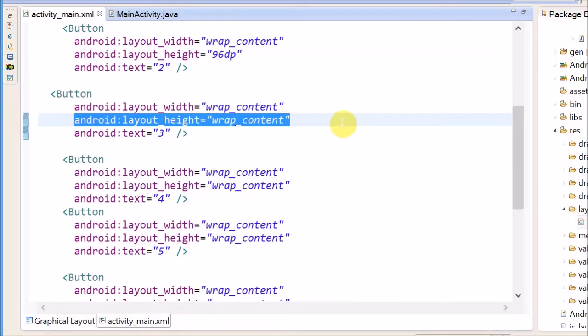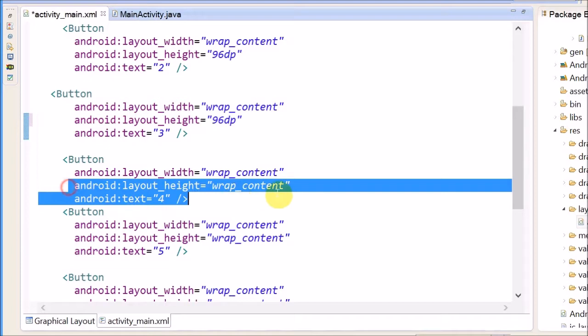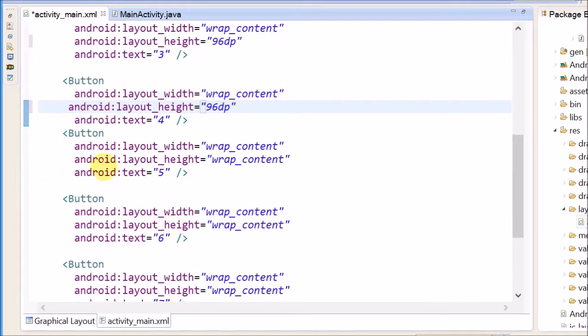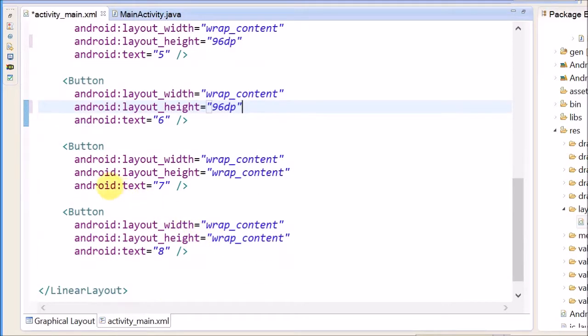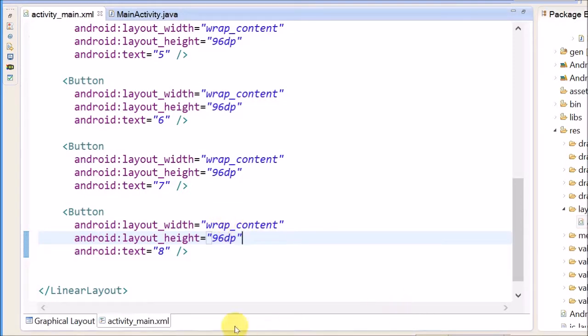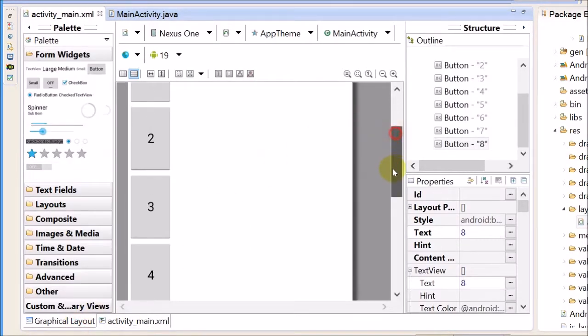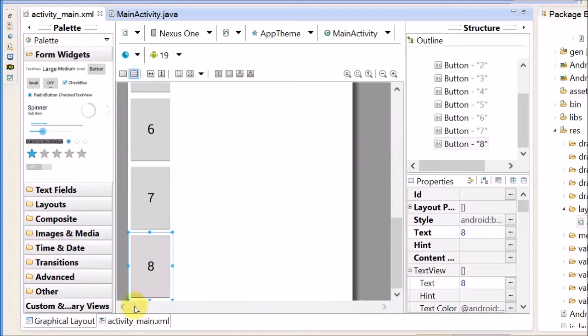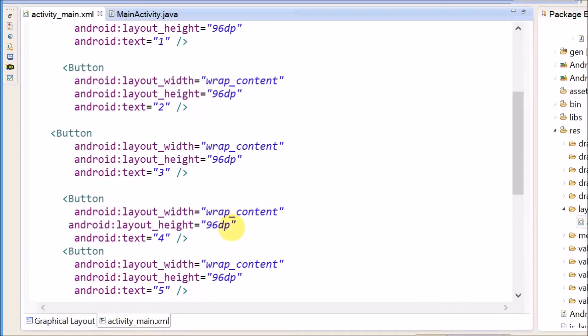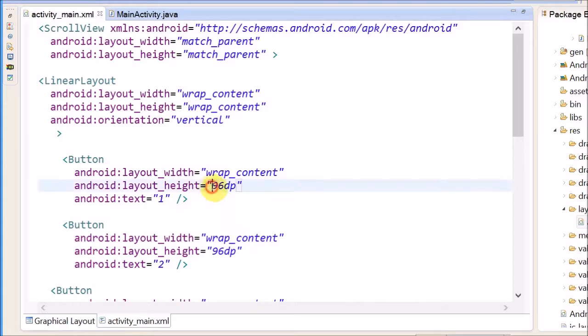I just need to do all these, make them all taller so they overflow the screen. Okay. So now they're all tall and it's still. Oh boy. There's still enough space, huh?